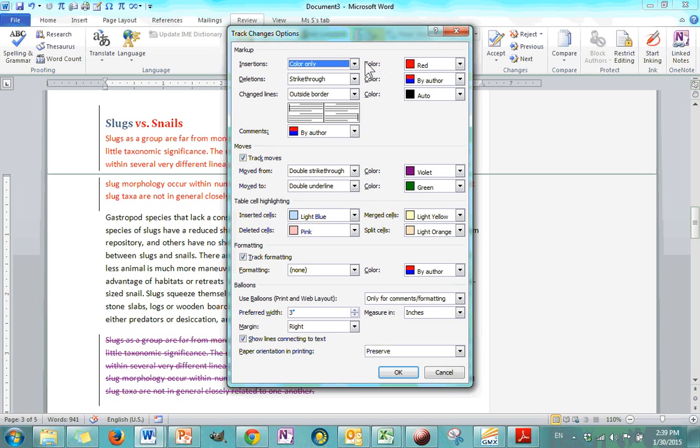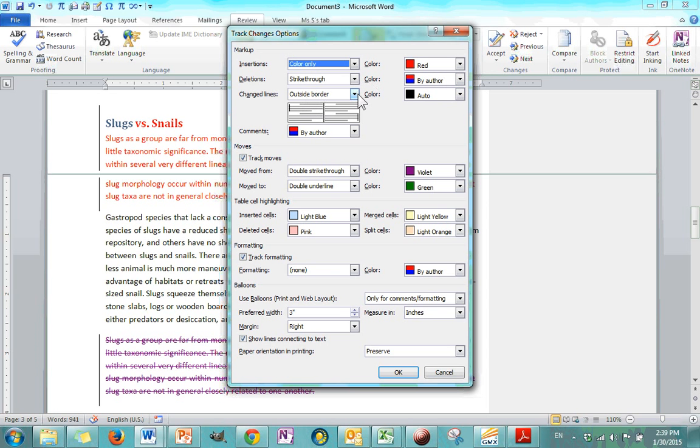Right now, you'll notice the first few things in this window are showing me what happens when I make an insertion. So when I make an insertion, it's telling me, well, I, meaning Microsoft Word, I'm just going to change the color, and I'm always going to change it to red. If you delete something, I'm going to strike through it, and I'm also going to change the color, as we've seen right here.